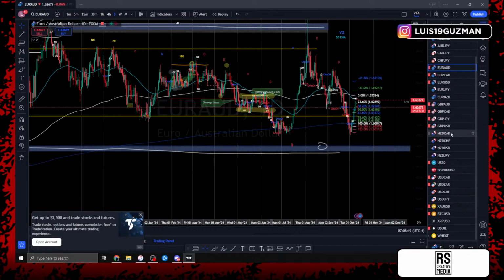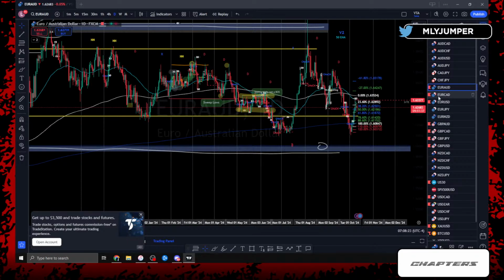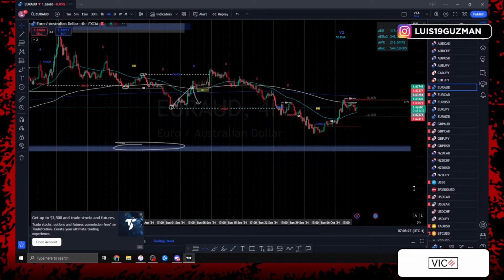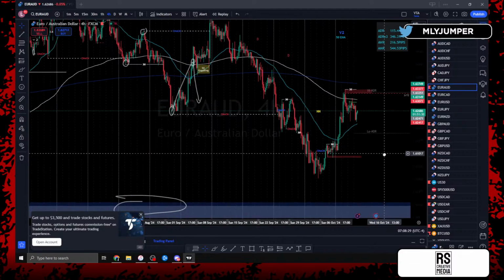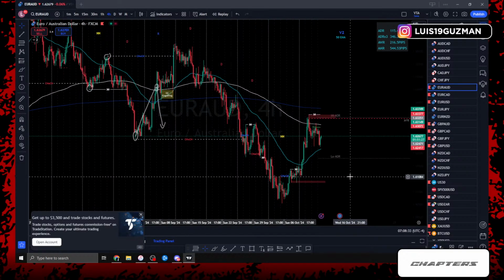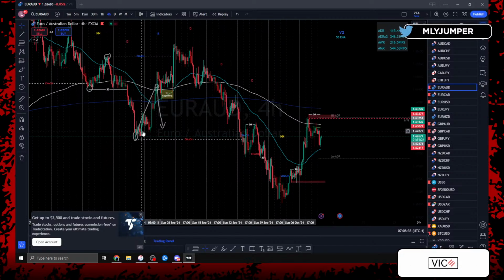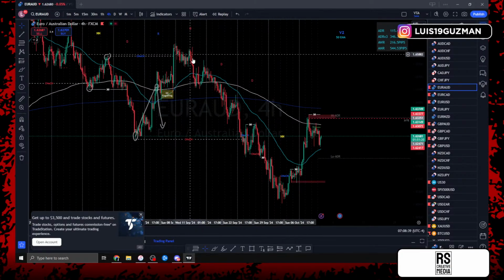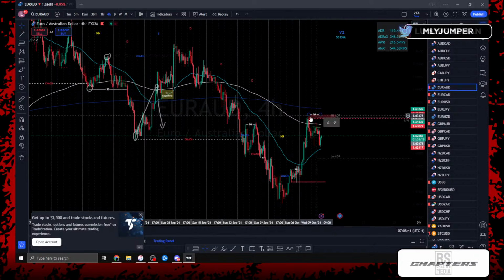I'm gonna go in order. The ones with the red flags are the pairs that I currently look at. So I'm gonna go in order real quick just so we could all get on the same page on what we're looking for and why. So Euro AUD, again, even though we're in an external uptrend, we know that internally we're still making lower lows and lower highs, and we can see that lower low, lower high, lower low. This could be the lower high to continue going short.